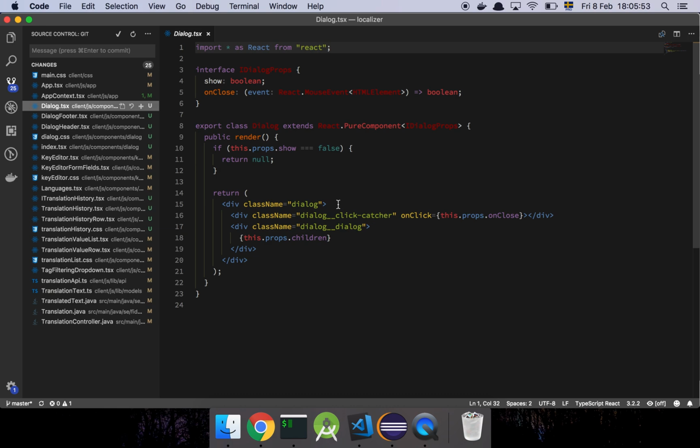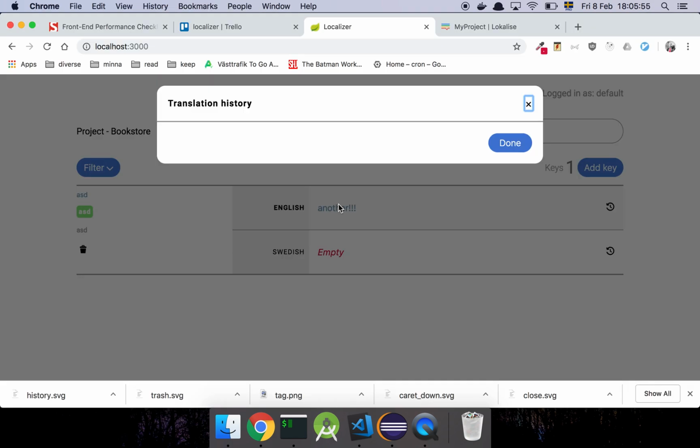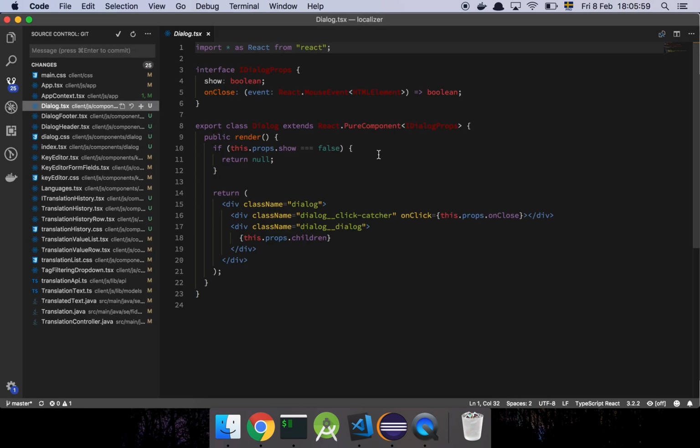And this is generally the way that you want to go about making generic components. First you build something that is specific, and then you get another situation where you're going to build something that is almost the same thing. And then you can start thinking about extracting that into something more generic. And this is exactly that.